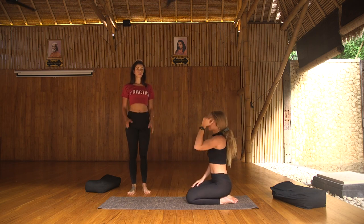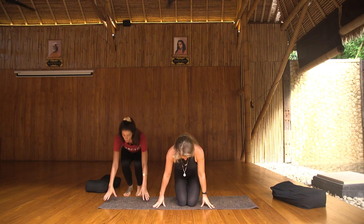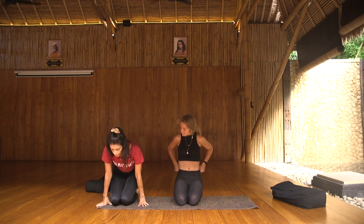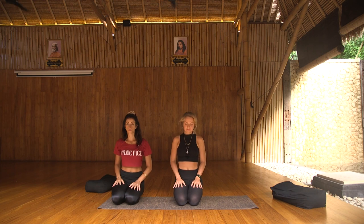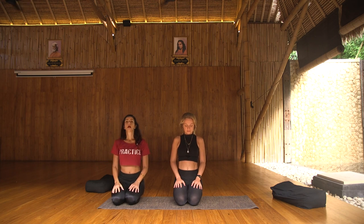And I'll ask Steph to face the camera. And we will mirror you so you can look towards us. We are doing the opposites, but you do as I guide you. This is called Bharat Vajrasana A, and it's a full spinal rotation. And we're gonna hold here for a little bit.